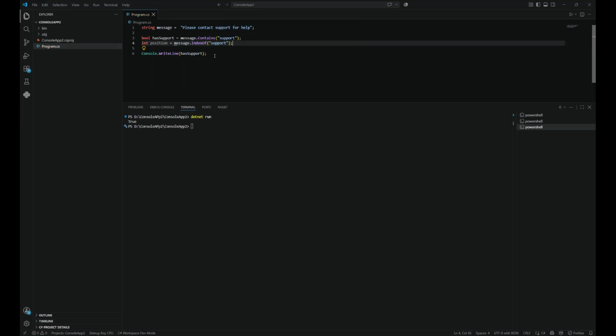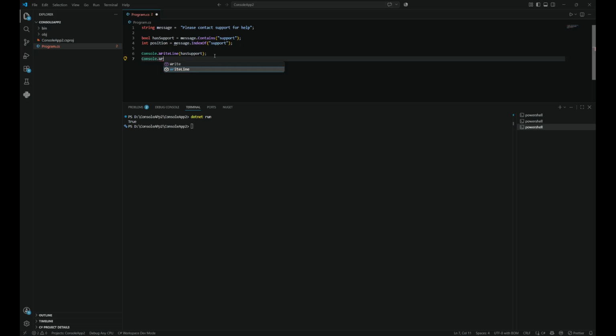Okay, so let's see the output also. Position. Okay, 15, yes. IndexOf goes a step further. Instead of just saying yes or no, it tells us the exact position where that text starts. In this case, support begins at index 15.